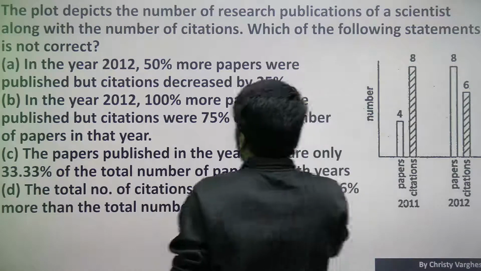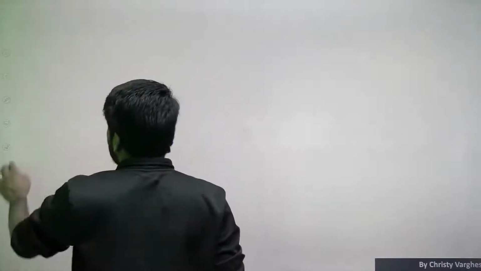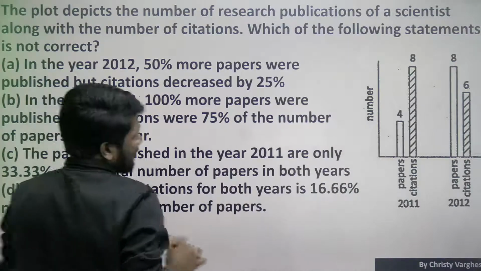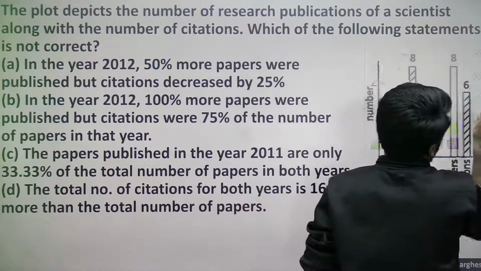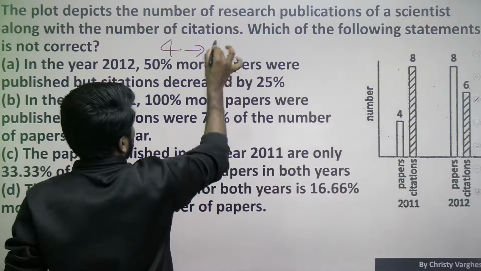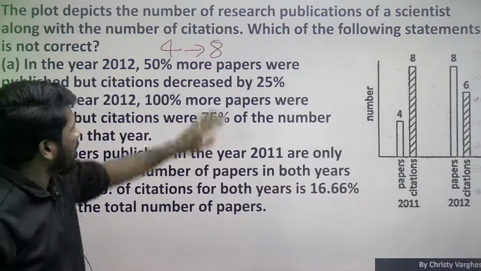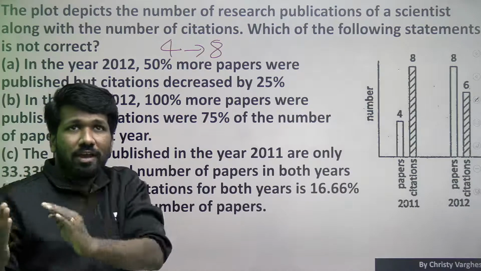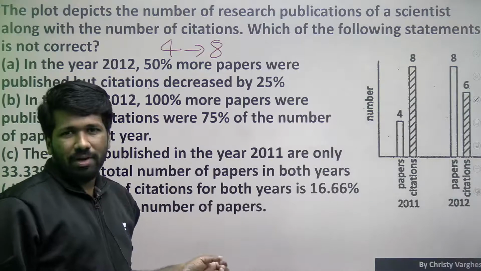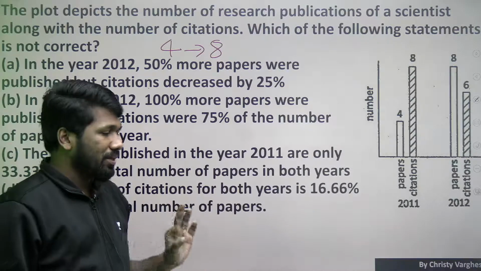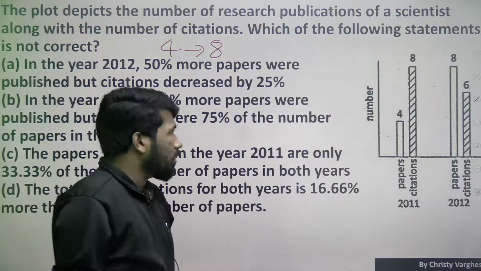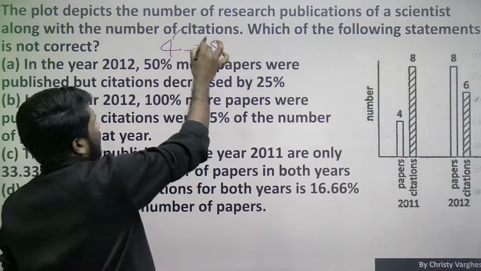So 4 becoming 8, is it 50%? This is where your mental math skills will help you to do it faster. And this is where a small misunderstanding can give you a wrong answer also. 4 becoming 8 is how much percentage? Mathematically you can find (8 minus 4) by 4 into 100. Final value minus initial value by initial value into 100. That way you can do. But in my opinion, don't waste time like that, because each option needs such a percentage calculation. How to do it mentally, that is what you need to be clear of.